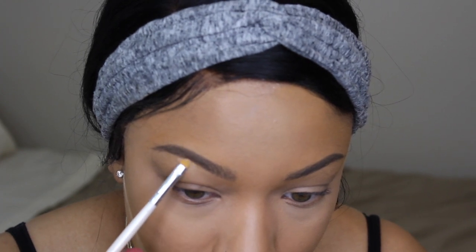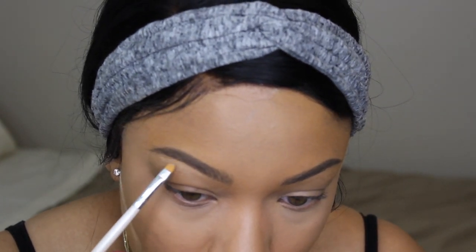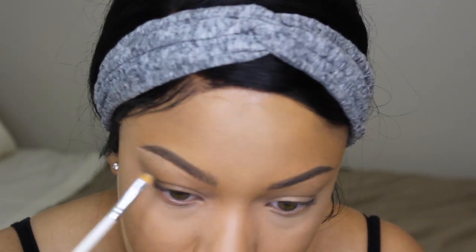I'm gonna carve them out. Since I'm doing a beat, I'm gonna carve them out with my concealer. I'm using my NYX HD Studio Photogenic Concealer in the shade 6.3. And put some on the back of my hand. And I'm going to take this little e.l.f. concealer brush. I like this one because I don't want to put too much up under my eye, because that's how you push up too much. And then when you clean up under your brow, don't put it directly under the brow. Start right here and then bring it up. Don't go directly under your brow because you don't want to put too much concealer built up under there.